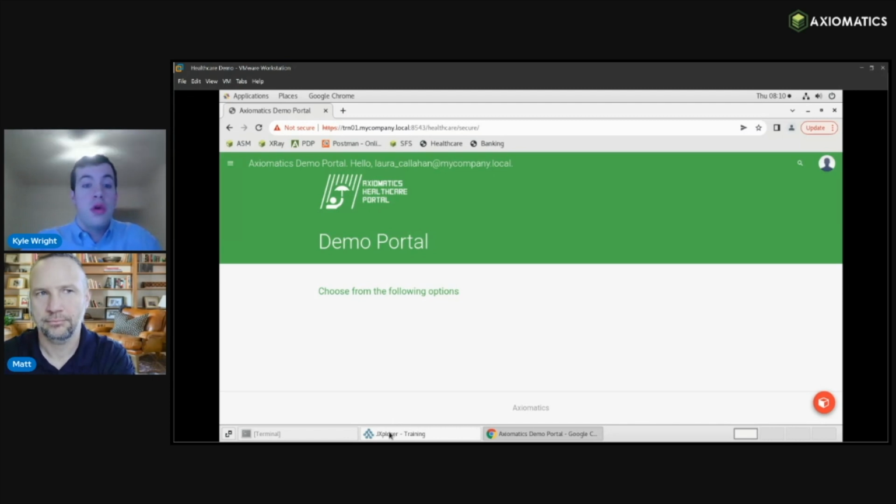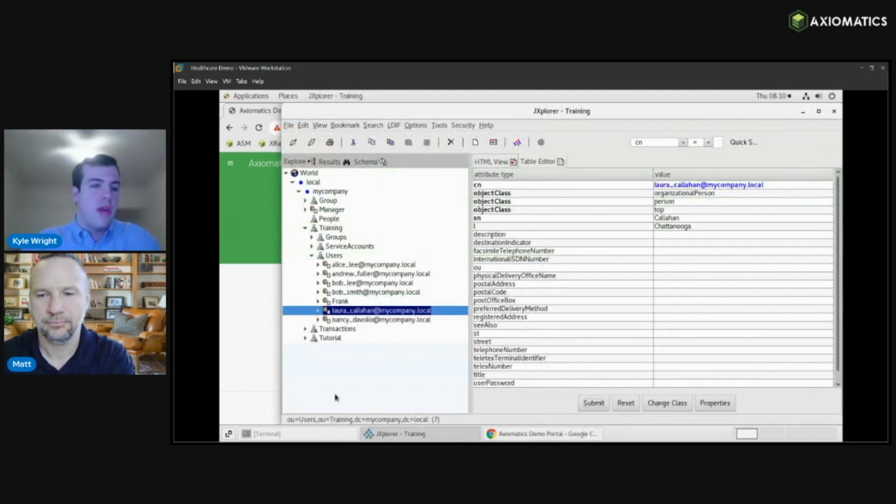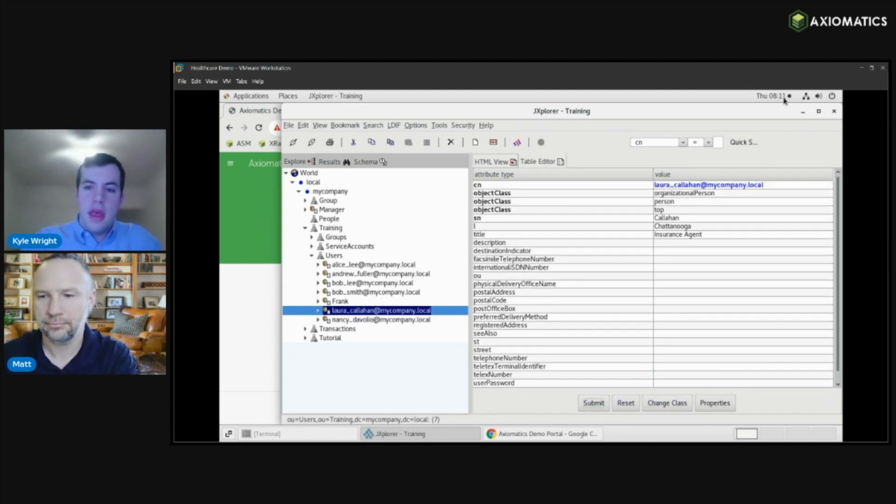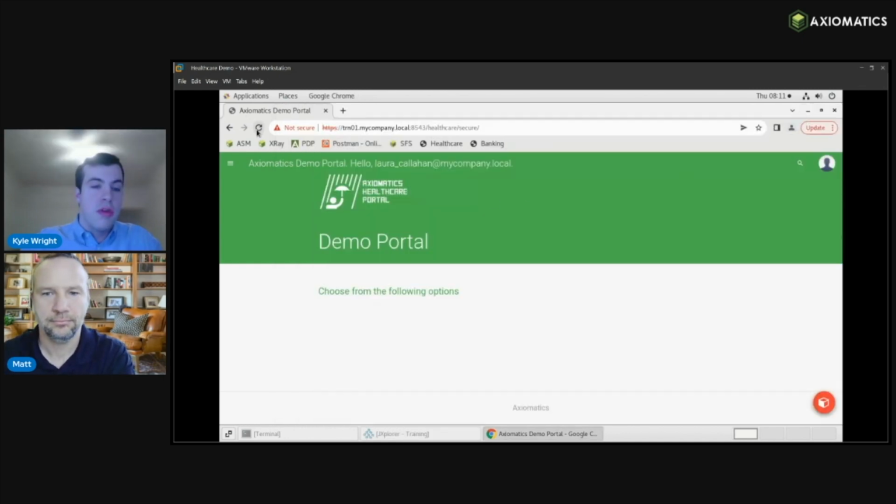Now, when we go to our LDAP connection, and this could be any data source of any kind, it could be a SQL connection, an Active Directory, an Azure connection of some sort, we can just go in and add our values for Laura's persona. Now we give her her job title and all these other attributes as well, and you can use as many attributes as you want to give a more fine-grained approach to authorization.